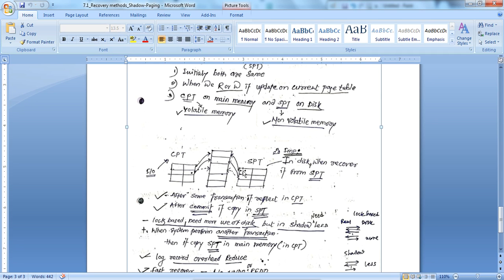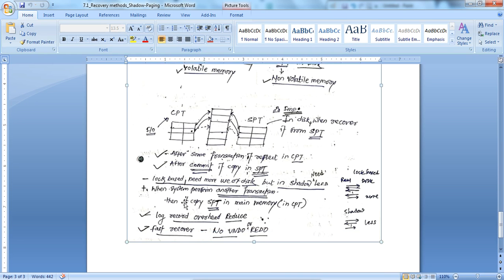Means if any transaction executes something new on a particular page, it copies the shadow page table into the current page table, and whatever changes the transaction makes are first done on the CPT in main memory, and after commit it copies them into the SPT, and then it automatically updates the database.